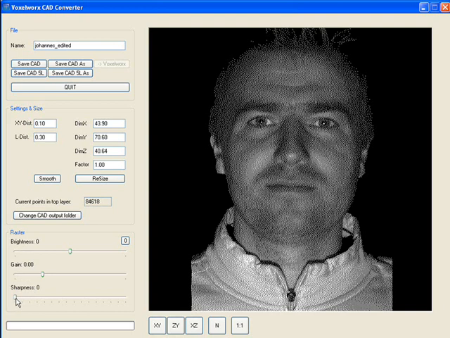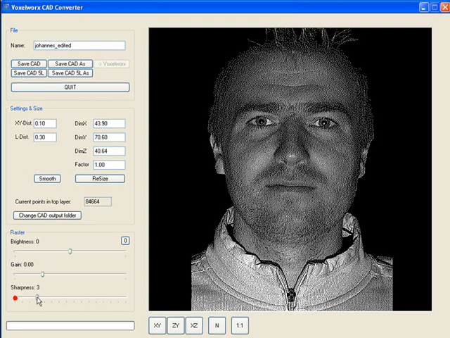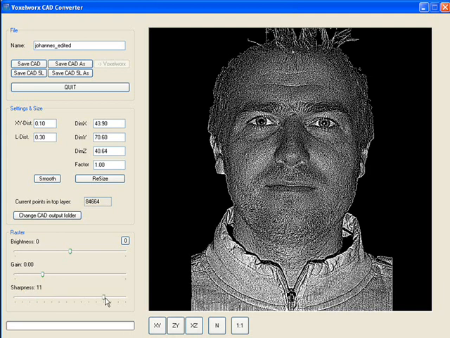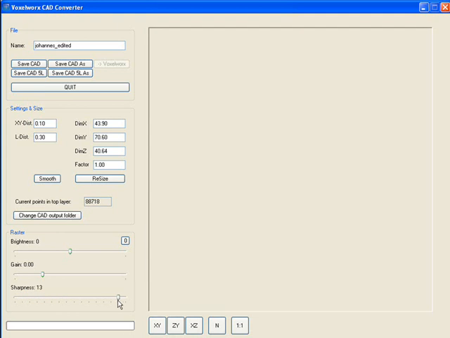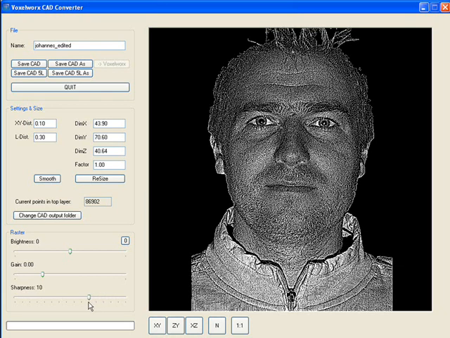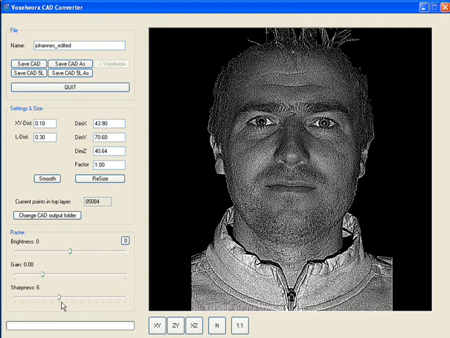Okay, first of all we use the sharpness slider and you can see the effect it has on the image. Be careful not to have too much sharpness as this brings out wrinkles and the image would look unnatural.